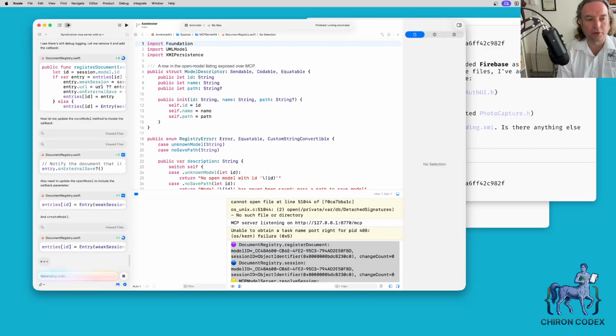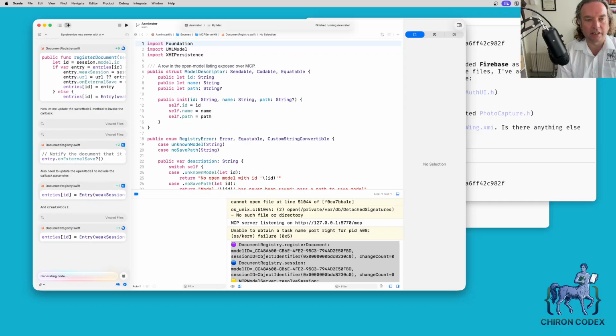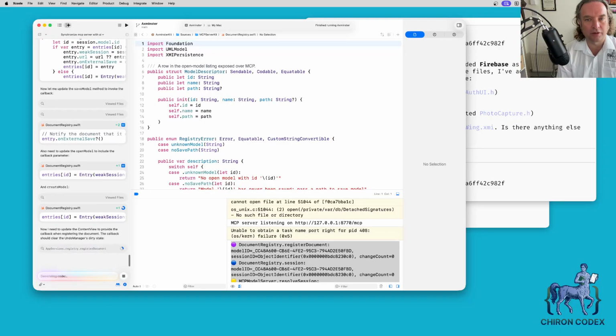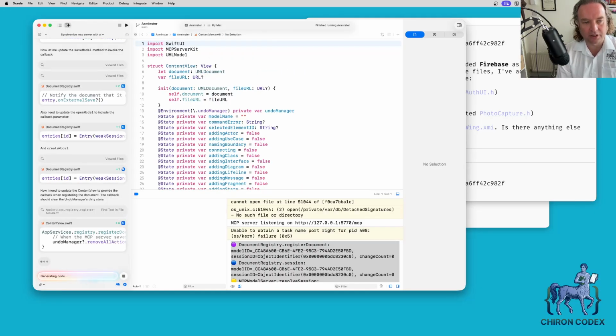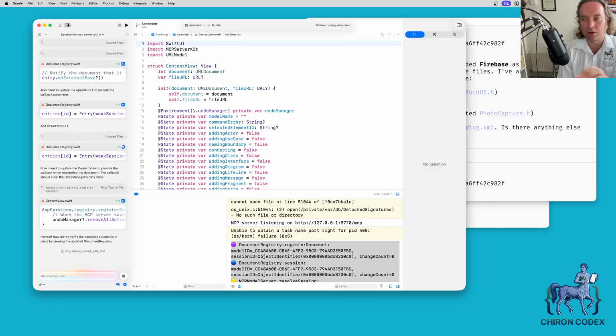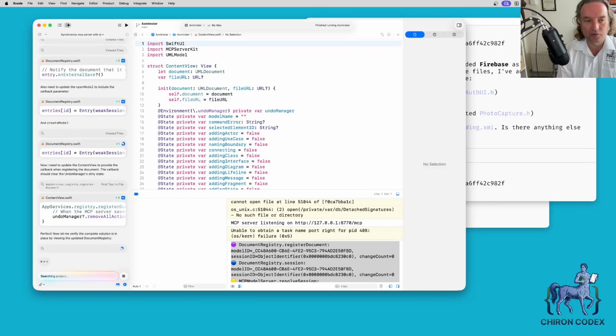So it's going through and creating a callback so that when the model gets saved in the MCP server, the document representation in the app notices and cleans up its undo state so it doesn't think it's got pending changes.